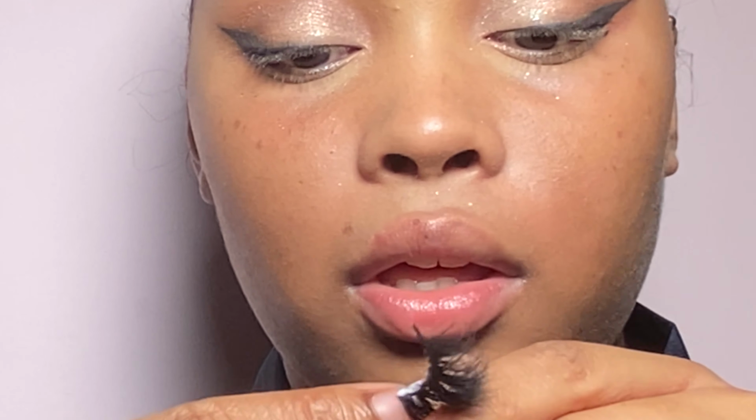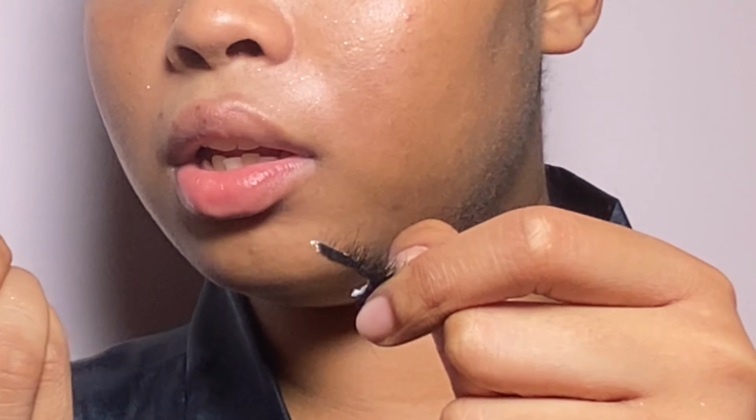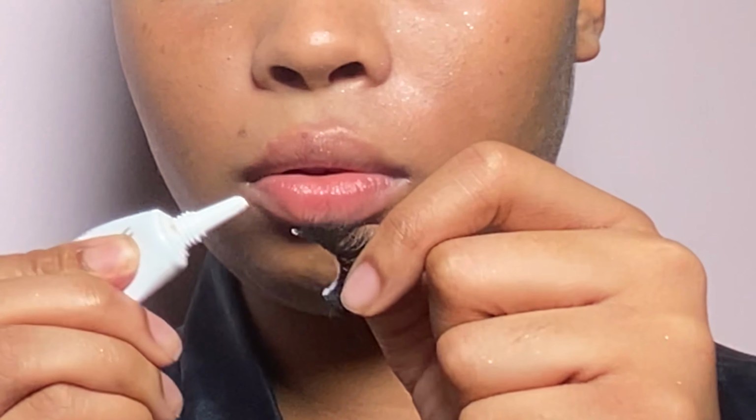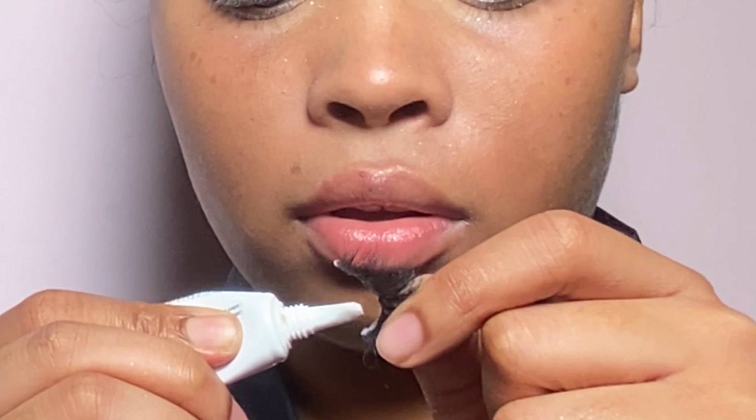It's not too thick. You don't want it crazy at all. Trust me on that one. You want to make sure that you've got a decent amount on the outside inner corners. So those are the bits that I like to play around.